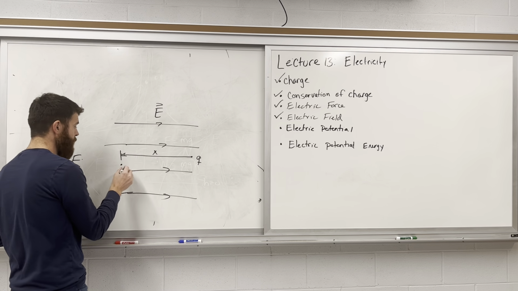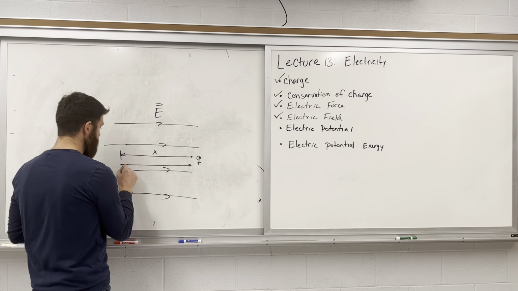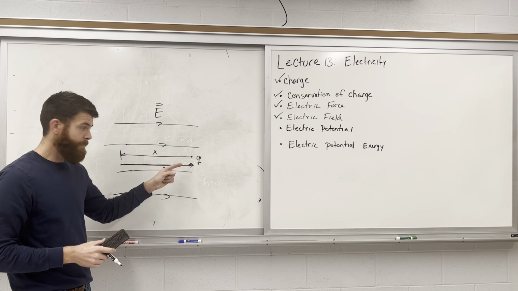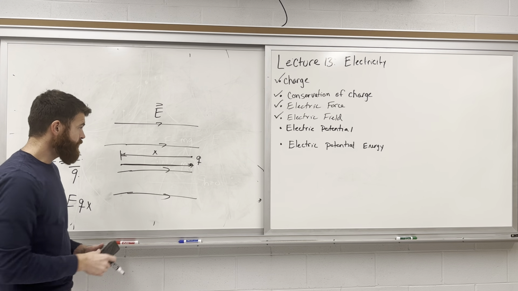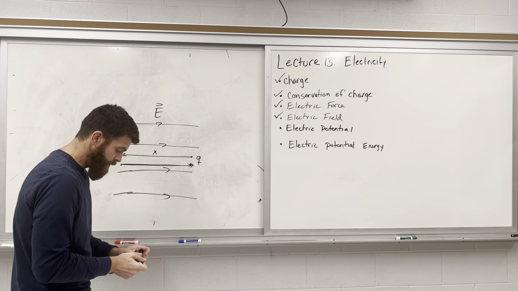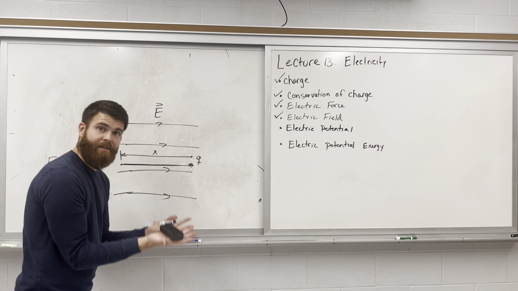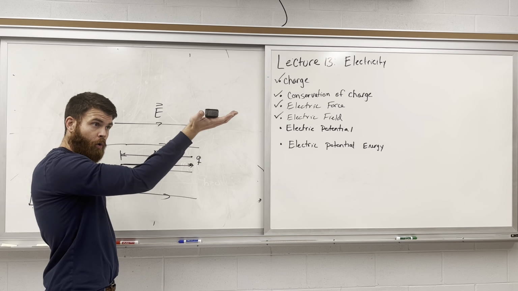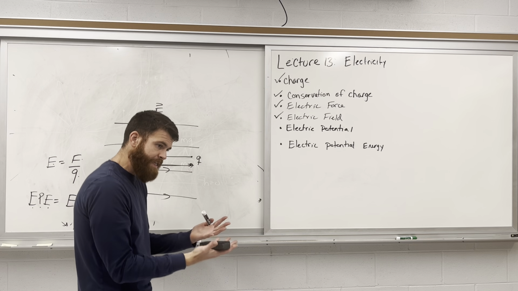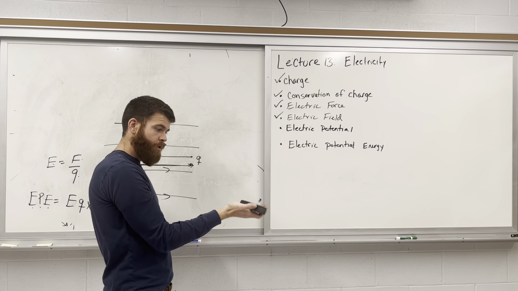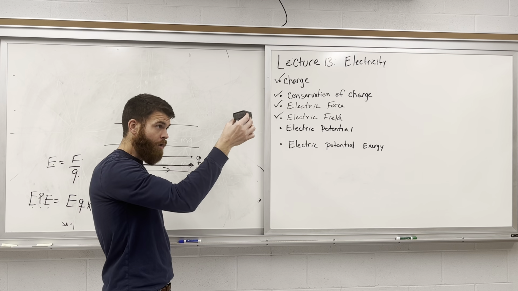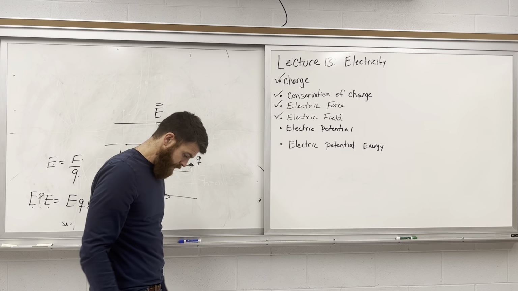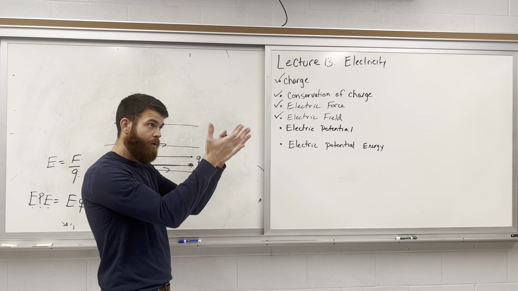That means if we would let this object go, that electric potential energy could be converted into kinetic energy, and it would accelerate and speed up and have a kinetic energy at this point. So just like if you lift something in Earth's gravitational field, you do work against the gravitational field, you're adding potential energy to the object. If you let go of it, the gravitational force field will do work on the object and increase its kinetic energy. So that's potential energy.